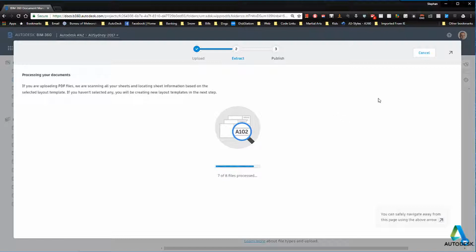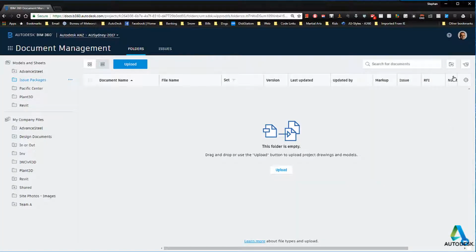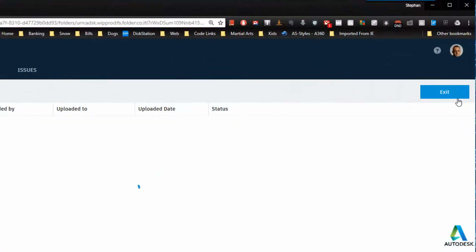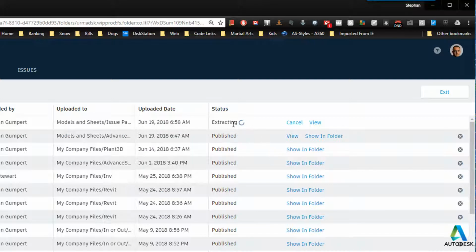During the upload process you don't have to watch this. You can push this button and minimize the view, and it will still continue to extract those PDFs during that process. It allows you to go and continue working inside of Docs as you need to. It will be in the publish log, allowing me to see who, what, when, where about the packaging. You can see it's still extracting. Once it's finished, it will tell you here inside the publish log.